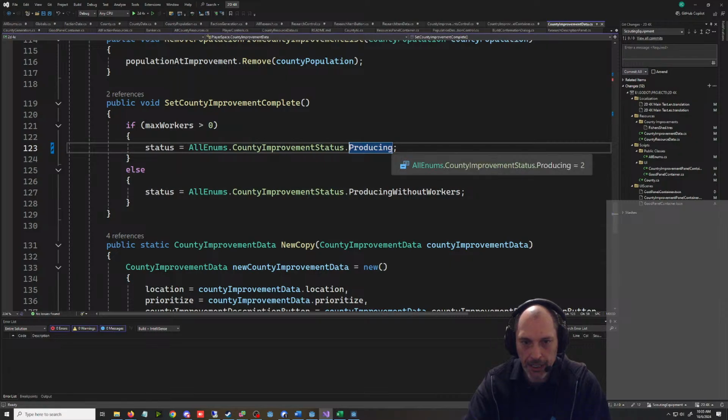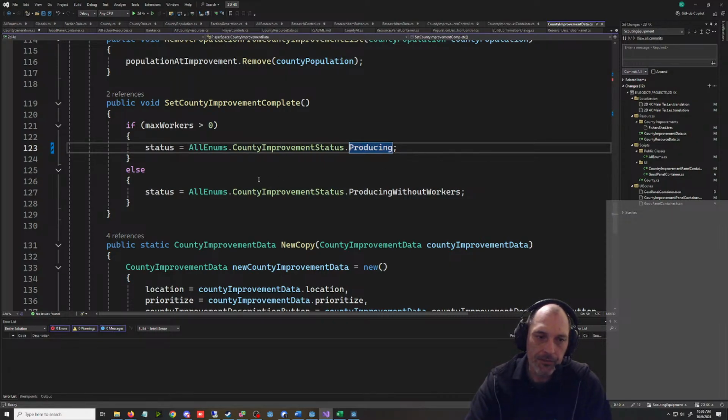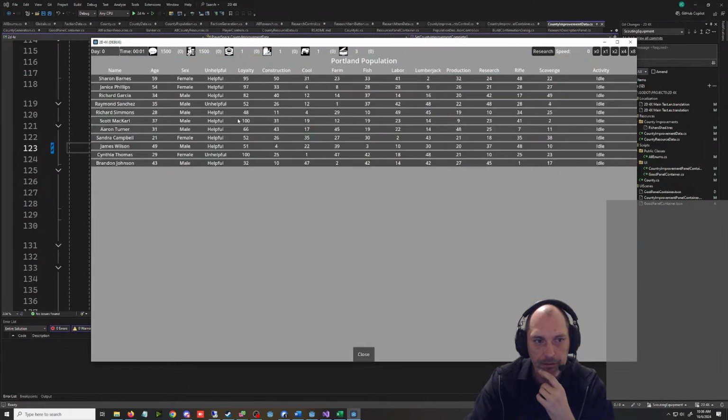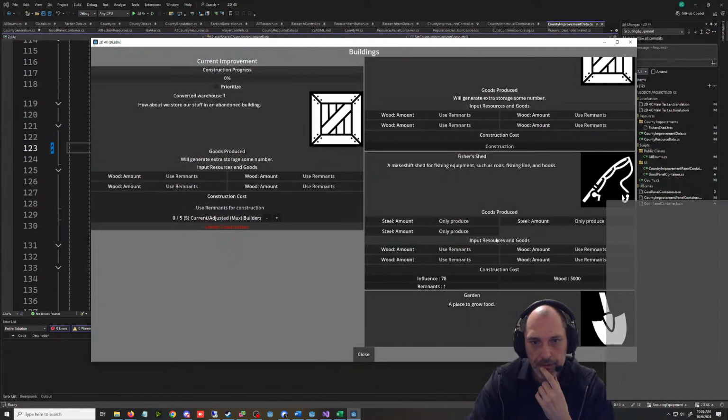So producing, okay, what are we doing here? Oh, this is part of my attempt. Yeah, we'll get to fixing that. There's going to be a couple of changes here. I don't need to look at population. So if this is producing, because it's not under construction, then we want the use remnants to appear.